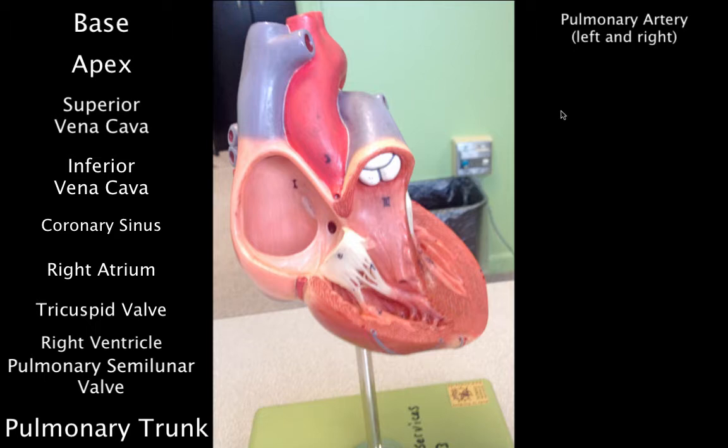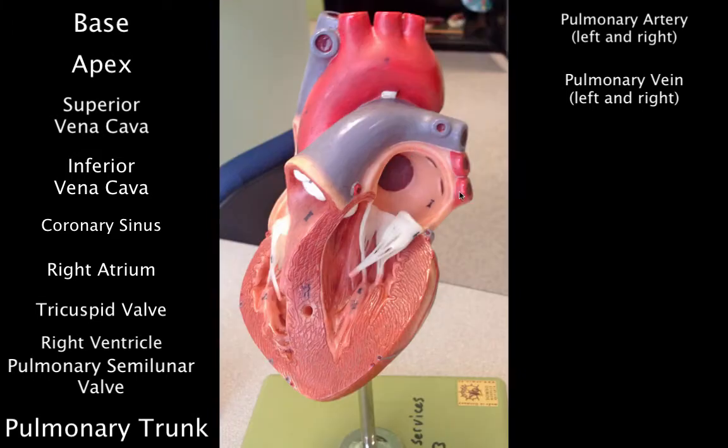Okay, then the blood is going out to the lungs to become oxygenated, and it comes back in. Again, I'm sorry, this photo is not the best. You can see a little bit of red right here, though. There are 4 of them, so there are 2 coming from this side and 2 on this side as well, right underneath the pulmonary arteries. What are those vessels called? Those are known as the pulmonary veins.